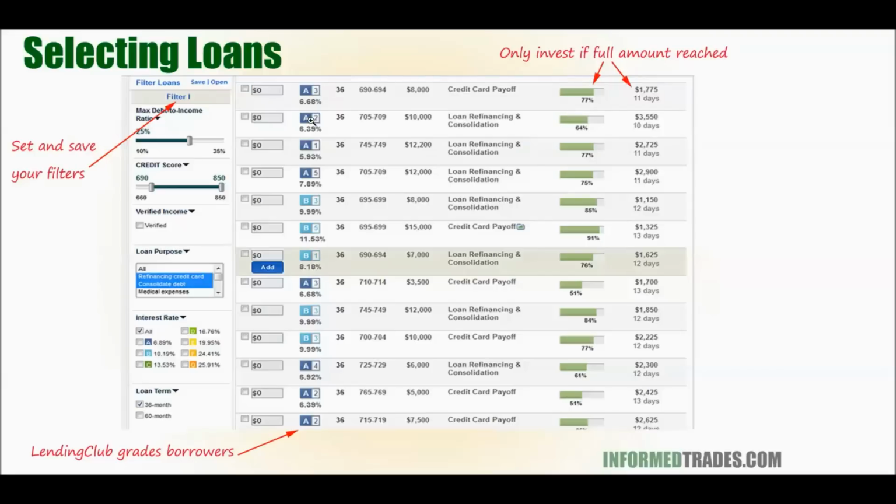The lower this score is, that's Lending Club's assessment of the risk of the borrower, the default risk, whether they're actually going to pay you back. Remember, every loan has default risk. Every credit instrument has default risk. There's always that chance that the borrower is going to be unable to pay you back. So Lending Club has a score that allows you to evaluate that. And the lower the score, the lower the risk, the safer the loan, also the lower the interest rate.